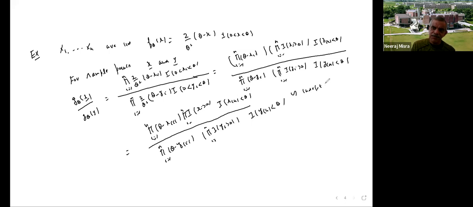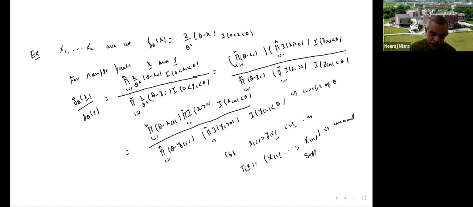Can you tell me, if and only if, these xi's have to be the same, because they are turning out to be the roots of an equation, right? So this is equivalent to saying, if and only if xi is same as y. Each xi has to be same as y, which of course takes care of the fact that xn also has to be same as y. So T of x, which is x1, x2, up to xn, is minimal sufficient, because I'm not able to further separate out terms of xi's here.